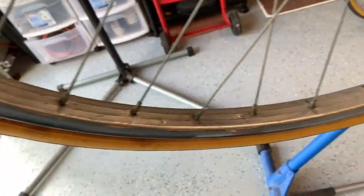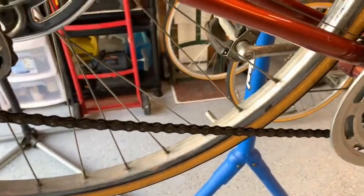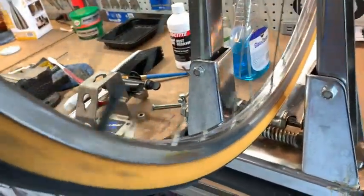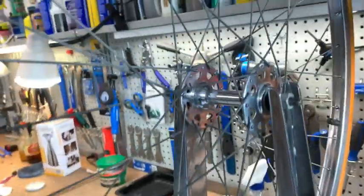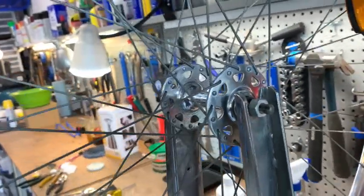See these wheels still pretty bad, but the front one was really bad. So I took that one off and started playing with it and got all the rust off of it. That one was really bad, especially around the valve. So I got all that rust off of there. And then I'm going to polish it next. Got a little bit into the hub. That was pretty grimy, and it still needs to be completed. And since I've done all that, I think I'm just going to do this one next.